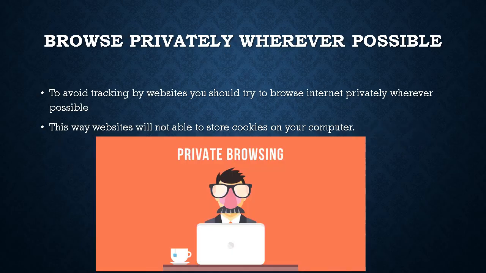Now another way to ensure the confidentiality of your information is to browse privately whenever possible. To avoid tracking by websites, you should try to browse the internet privately wherever possible. When I say browse the internet privately, I mean by using a virtual private network, or incognito mode, or a proxy server. This way websites will not be able to store cookies on your computer.